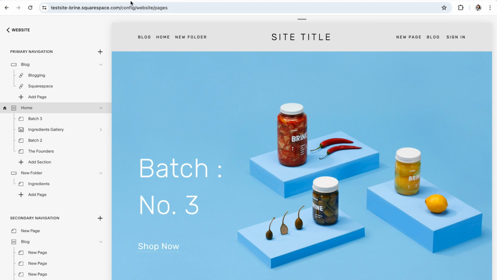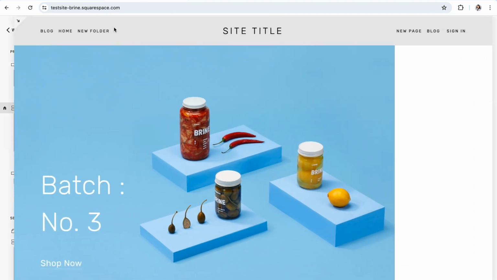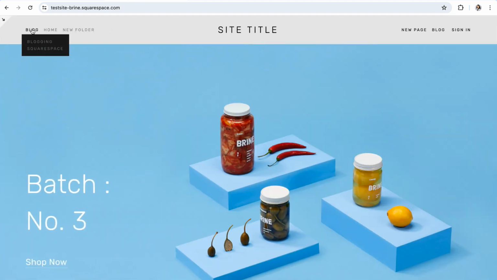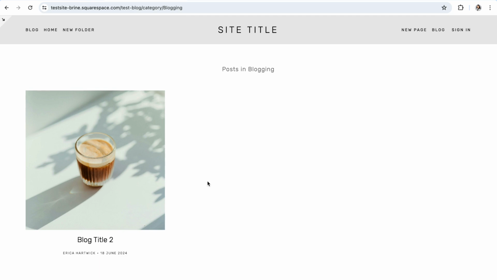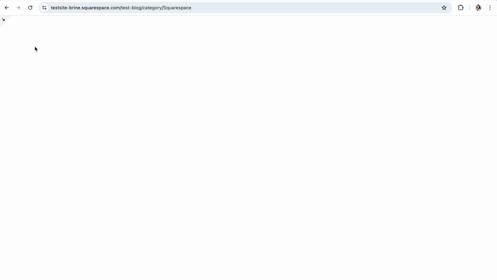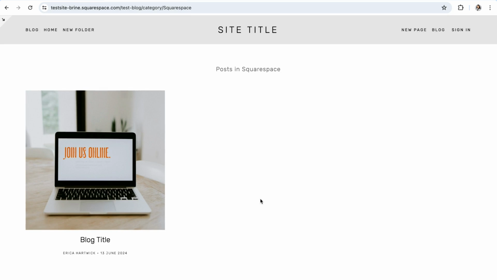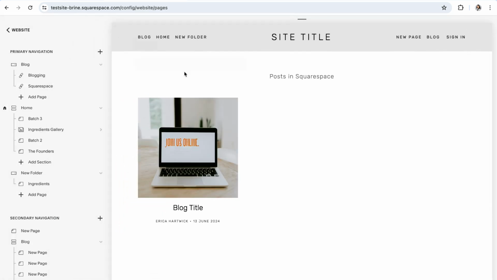And it works exactly the same on 7.0 as well. You'll see up here in my menu, I have a blog dropdown. And if I click on the blogging category, only the posts that are categorized as blogging will show up. Same goes for my other category, which is Squarespace, and so on. So this will be kind of your next step once you are ready to have people start viewing your blog content. And we do have another full YouTube video explaining exactly how to link your blog post categories, and that'll be linked in the description below this video if you want to go ahead and check that out once you are ready to publish your blog.